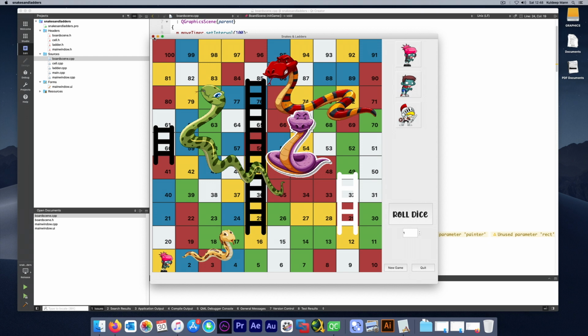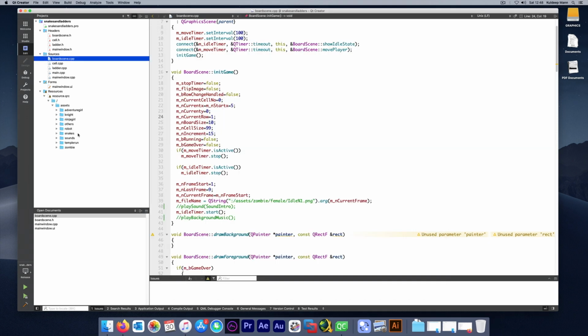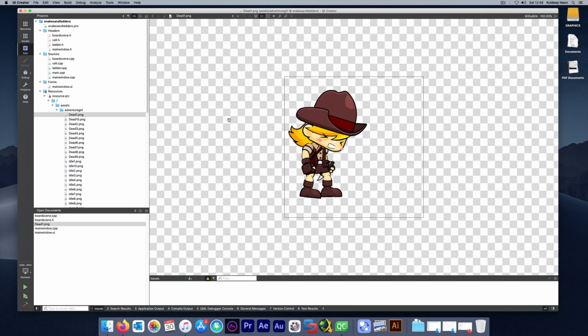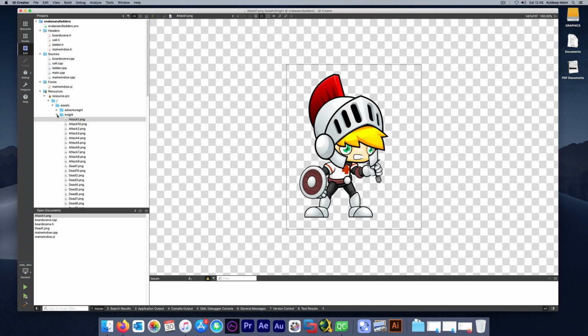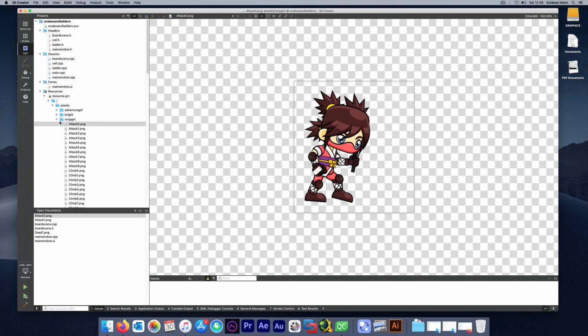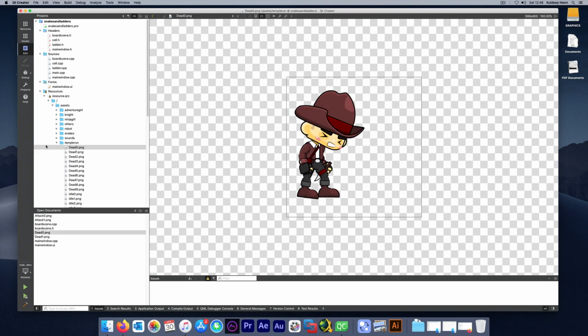Characters, let me show in my resources. So I have resources here which I have stored. So this is Adventure Girl. I have not used it. And this is the Knight, which you have seen. And there is a Ninja Girl which I plan to use. So all these characters can be available. There is a Temple Run character as well. So interesting characters. There is a robot as well.